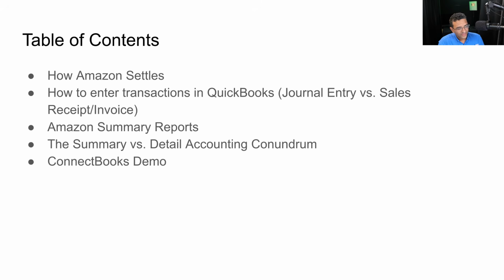Then we're going to talk about the Amazon summary report. This is the information that Amazon gives you, how to read it, how to read more into it. Again, what matters, what doesn't matter. Then we're going to talk about making the decision as an accounting professional consulting with your e-commerce clients. You have to make this decision almost for them. I would venture to say that it's best if you do it with them, but you might have to do it for them because there's a really high level decision, which is, do we enter a summary of the sales or do we enter details of the sales? And there are pros and cons to either one.